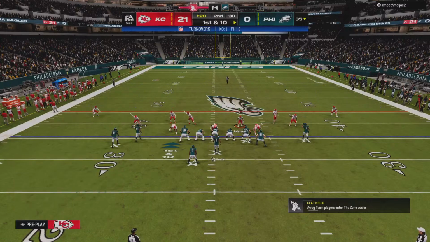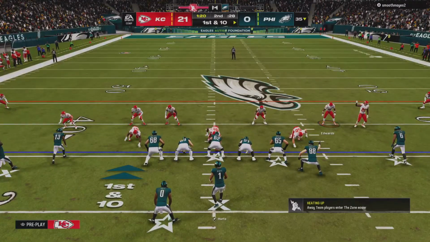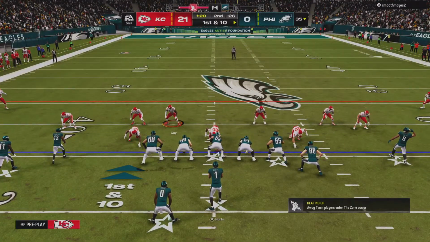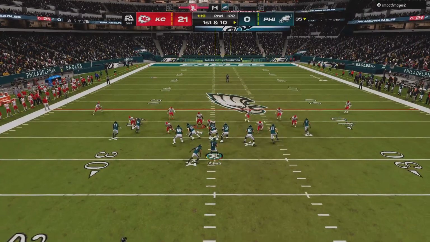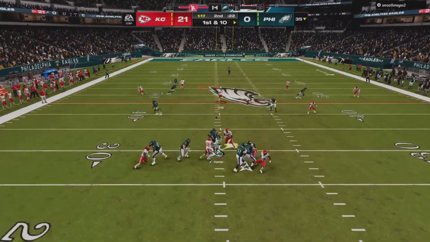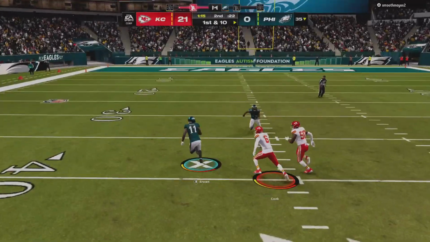Already at the line, this Philly offense set to go. And a first half that really has not been kind to them. A late opportunity here to maybe make some inroads on this deficit before half. And this drive's going to go a long way towards telling us whether they actually have a chance to come all the way back in this game.